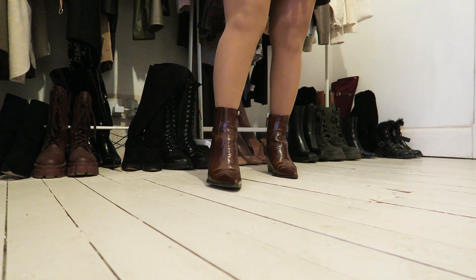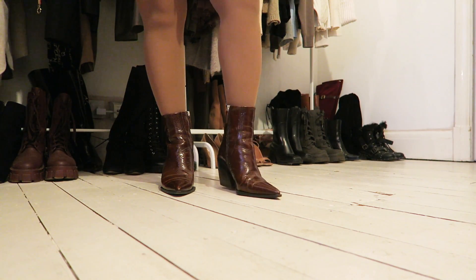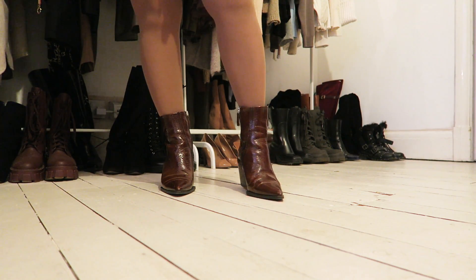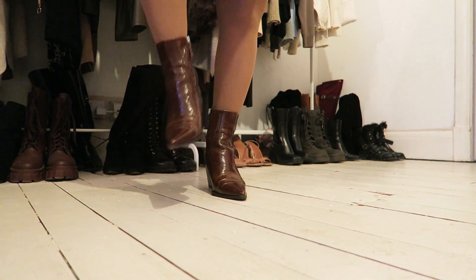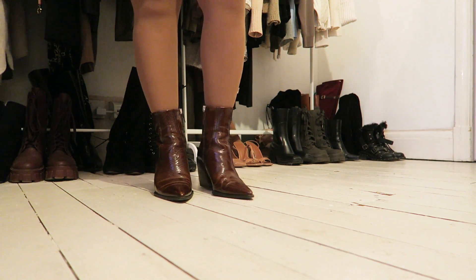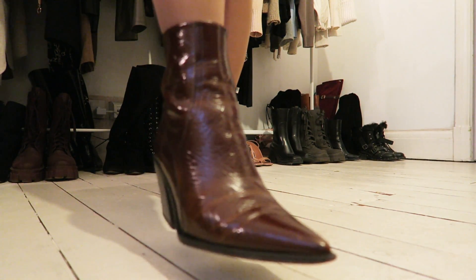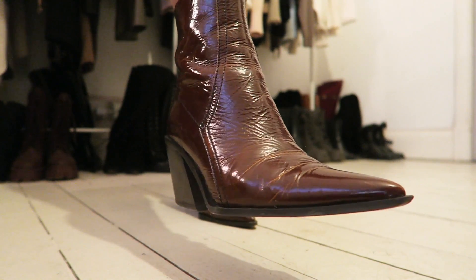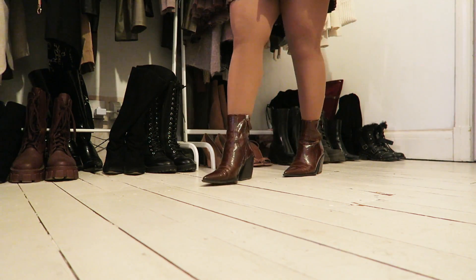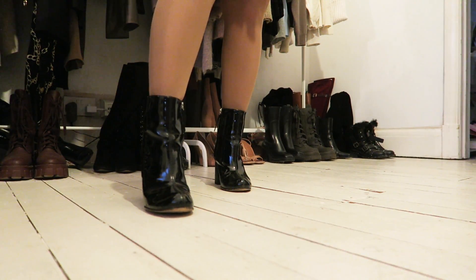These boots are from Topshop - their premium painted leather range. They do make my ankle look a tad wide, but I wear them over kick flare or bell bottom trousers, leather trousers, and jeans and they look so nice. The pointy toes really elongate your legs, and the leather quality looks like something from a Chesterfield sofa - a lovely deep brown tan color. It's very much a cowboy style, probably one of my favorite ankle boot styles.